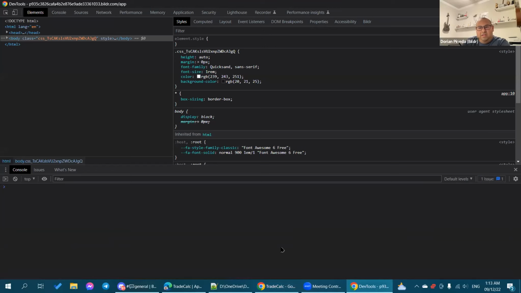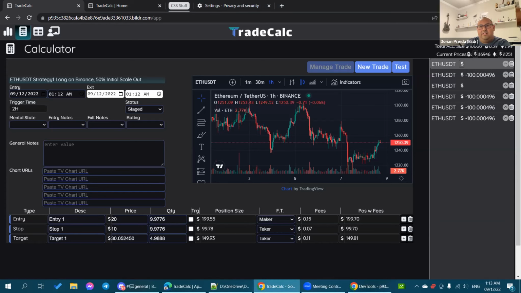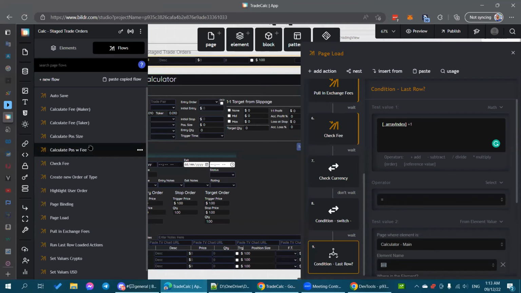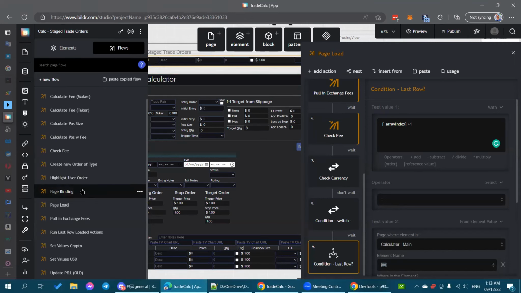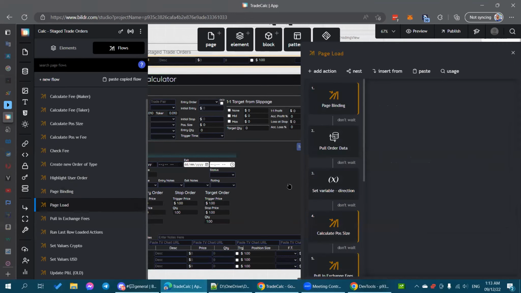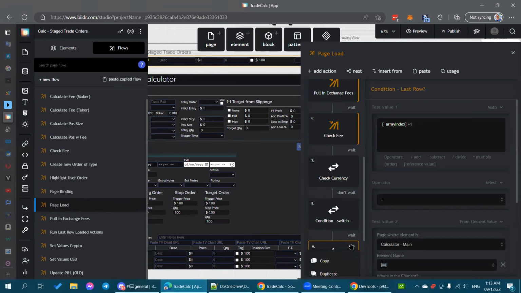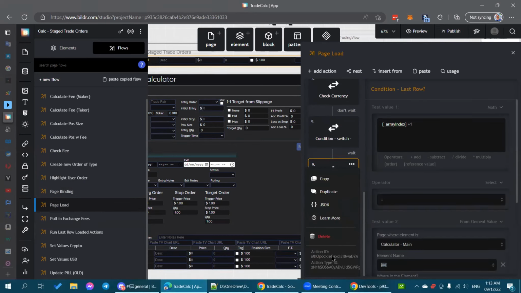Let me chat you something. In the meantime, if you can go get that condition's action ID. The top one, just single click.